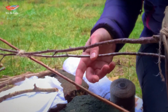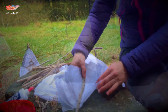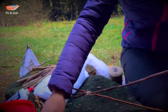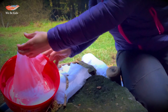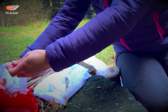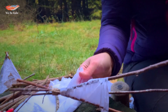Now you're ready for the next stage. Take some tissue paper and you are going to rip yourself some strips. Once you've prepared some of the paper, you are going to begin to apply them to your structure. Take your mixture of PVA and water, lay your tissue paper into the mixture and slide it out so it's going to be slightly drippy and possibly fold itself. Be prepared to get quite messy. You're then going to take your structure and simply lay that first layer onto the structure and wrap it around.